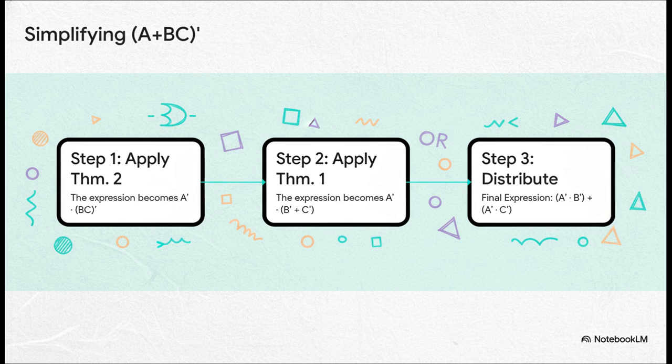Let's walk through this. First things first, we're looking at a big OR operation, A ORed with BC, and the whole thing is NOTed. So we use Theorem 2. We can break that long NOT bar over the top as long as we flip the OR in the middle to an AND and NOT each piece separately. That gives us A prime and the whole BC term, which is also prime. See what we did? Now we've got another NOT bar, but just over the BC. That's a NOTed AND, so we use Theorem 1. We break that bar, flip the AND to an OR, and NOT the B and C. And boom, we get A prime AND the quantity B prime OR C prime. From there, you could distribute the terms if you wanted to, but the hard part, the De Morgan part, is done. We've completely broken down that nasty outer negation.